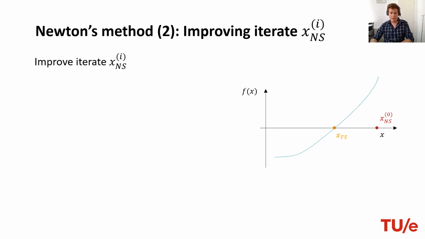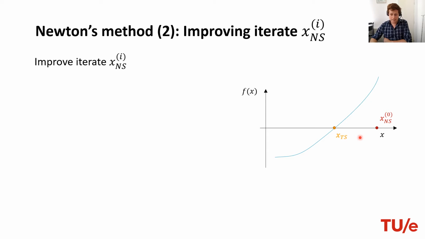So improving on the iterate xi, how do we do that? Let's take a look at this sketch that we have over here on the right. Again, we have our function f(x), which is plotted against x. We want to solve the equation f(x) = 0. So the true solution lies at the point where the function f crosses the x-axis, indicated by yellow over here. And let's say that we have an initial guess x0 over here. Now we will discuss how we improve the accuracy of the iterations based upon information that we have of the function f.